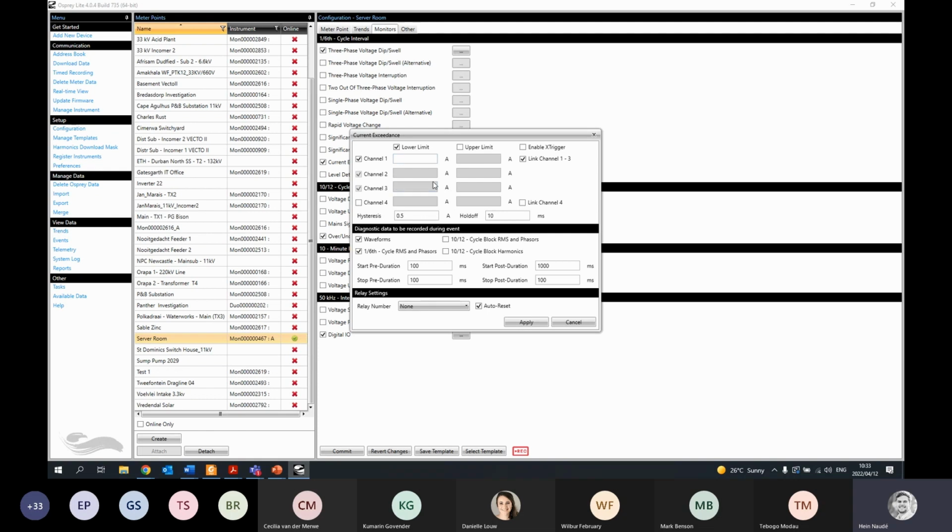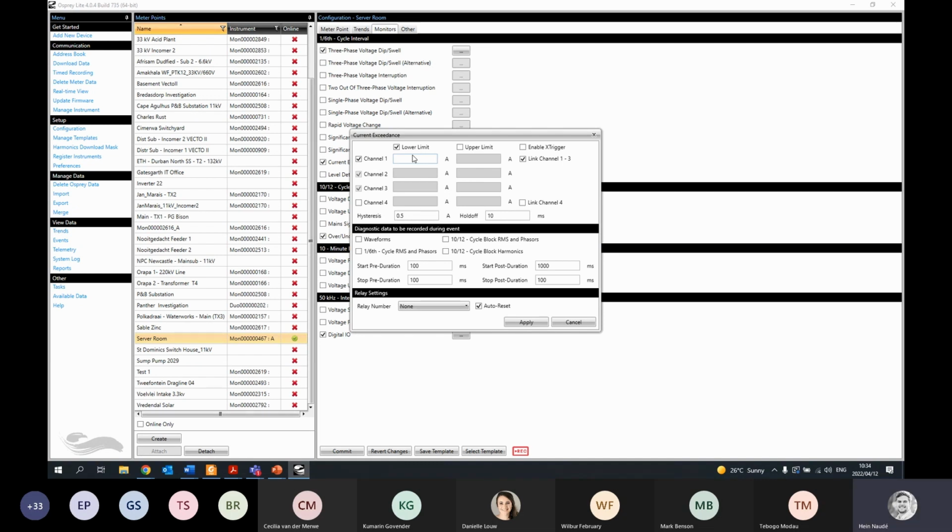Now, if you're not sure about your limit that you've set, and you don't want to take the chance of storing too much data, you can actually disable waveforms or all diagnostic data. Now, it will still capture the event, and you'll still be able to see that there was an event. And you'll get, for example, the residual voltage and the duration of the event. You'll get that information. You just won't be able to view the RMS voltage and currents or the waveform data.